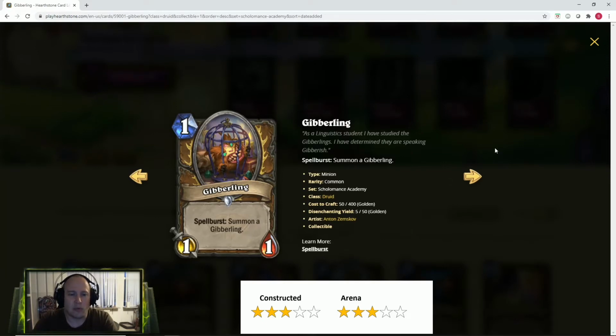Next one for Druid, we have a 1-drop, a Gibberling, a 1 mana 1/1 with a spell burst effect saying that you summon a Gibberling. What I am unsure of is that these Gibberlings, in the past, have had this kind of spawn effect. So it might be that the next Gibberling will also have spell burst. So there's actually a chance that you can chain. If you can chain the spells, then you could fill the board with Gibberlings.